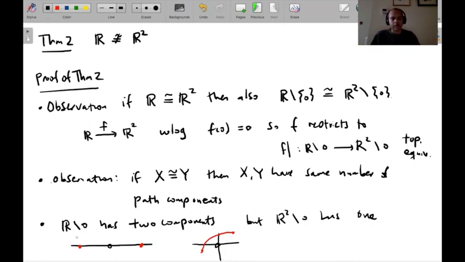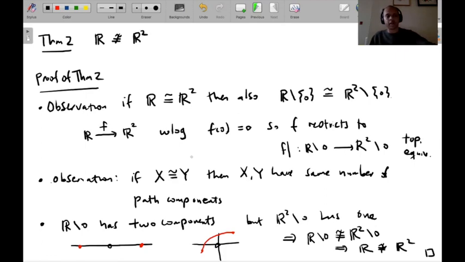And so these 2 spaces have a different number of path components, and so R minus 0 is not equivalent to R squared minus 0, and that implies that R is not equivalent to R squared. Okay, so this is the idea of the theorem, modulo some details which it will take us some time to make rigorous.